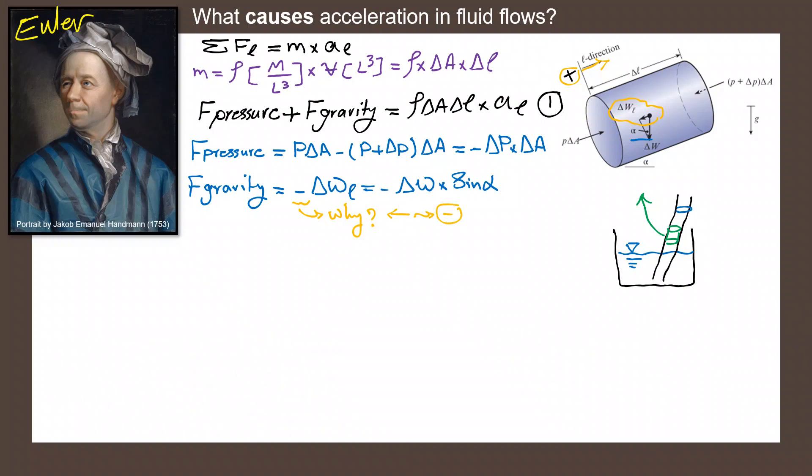Now, let's consider if this is one point and this is another point. Take a look at this triangle that I am drawing right now. So I'm going to draw it over here. This would be that triangle. This is ΔL. This is changes in elevation between two points. And obviously this is α. Right?